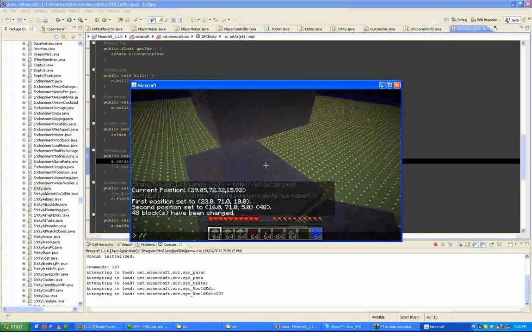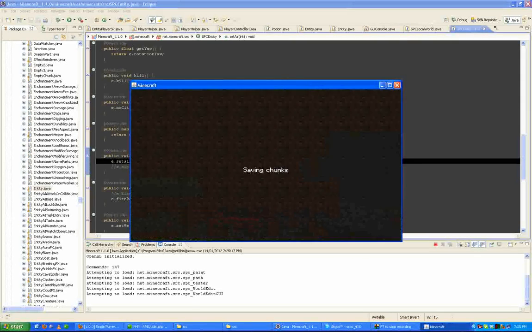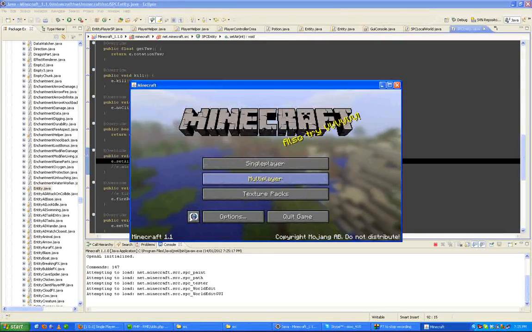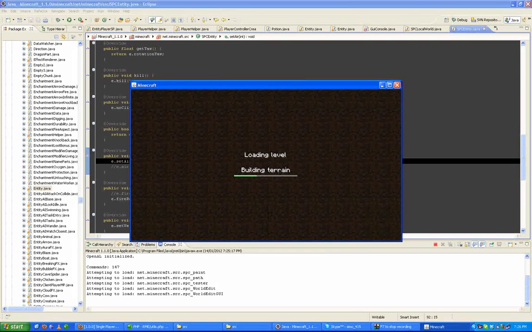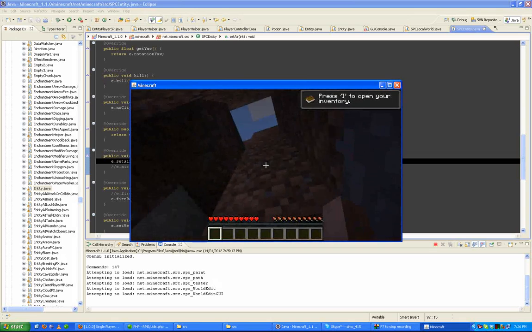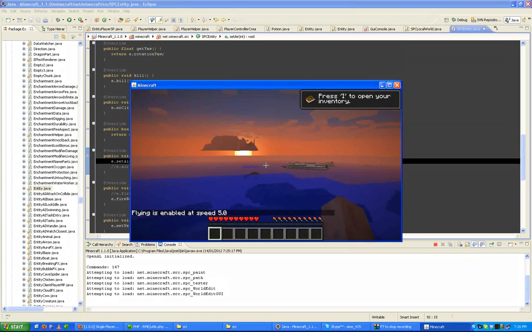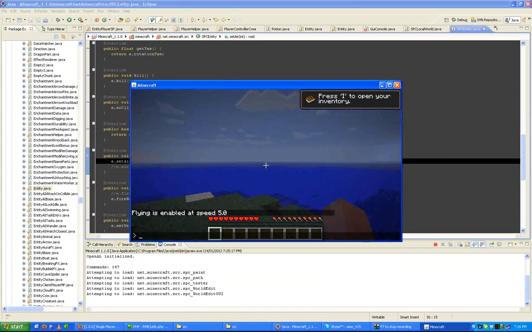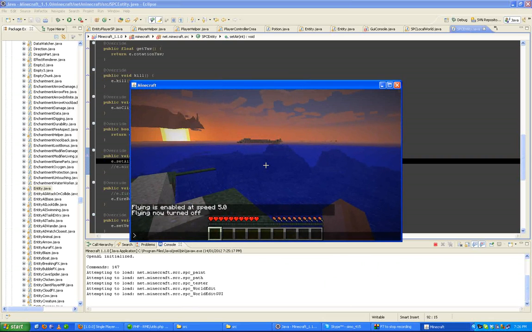We'll go. Oops. Time of day. Okay. Looks fine to me. We're running in 1.1. Remember. Let's go to end world. Try a couple of different worlds just to make sure. We need to fly here. Let's go fly 5. Alright, from initial checks it looks like it's all working fine. And that's basically all it takes to update the mod.